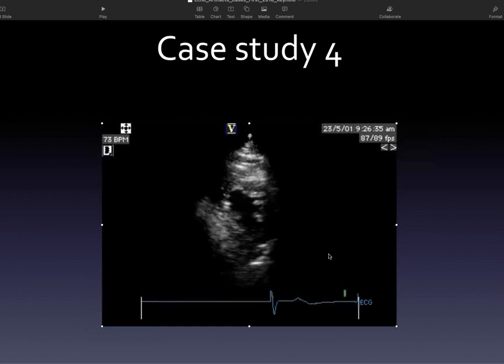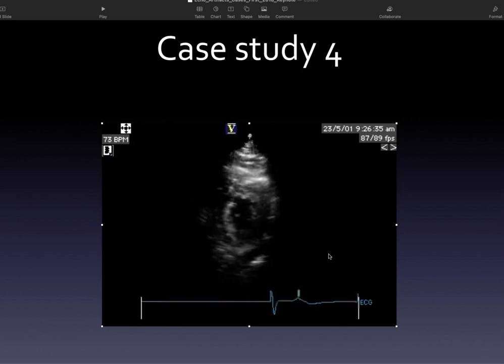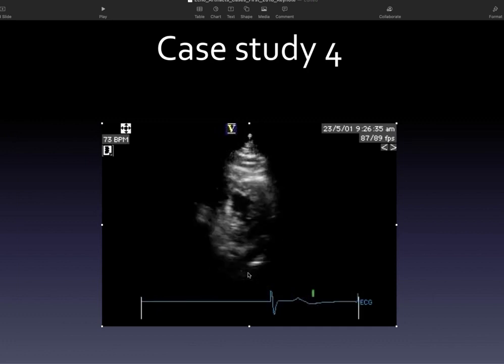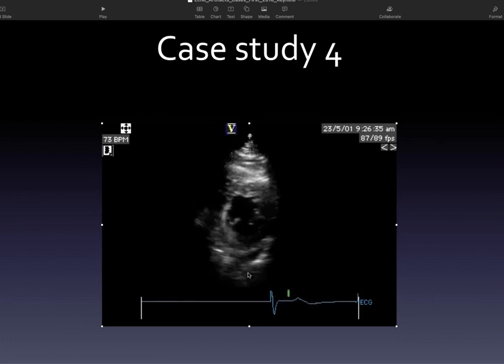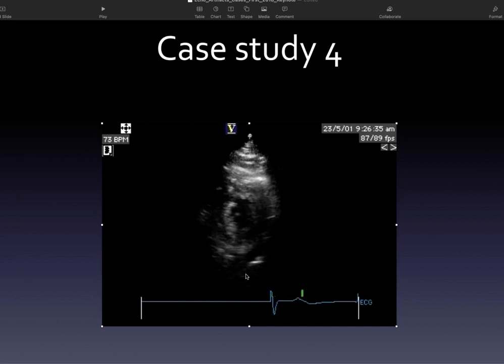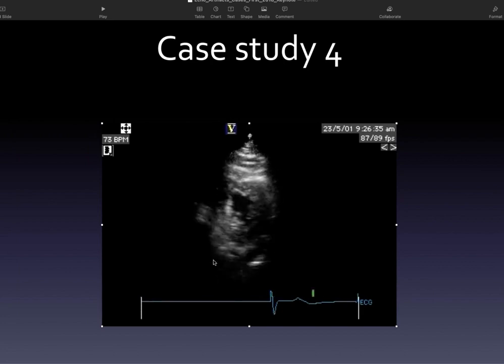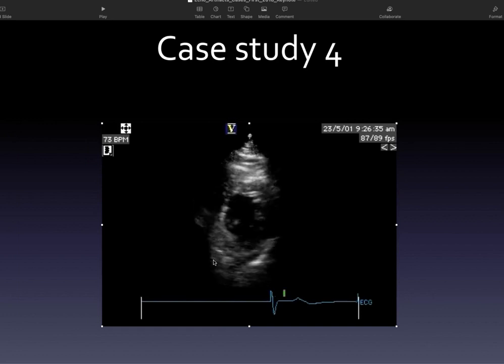Oh, there we go. You see in diastole, the wall is completely flattened. So you wonder about the presence of a hiatus hernia or something resulting in a pseudodyskinesis. That's right. That line here is actually the diaphragm, so anything underneath it is hiatus hernia. I've seen patients on peritoneal dialysis who are full and haven't been drained, and then when we image them, something pushes up the diaphragm. I've seen it among pregnant women later in the term, where the diaphragm is pushed up because of the baby inside the abdominal cavity.